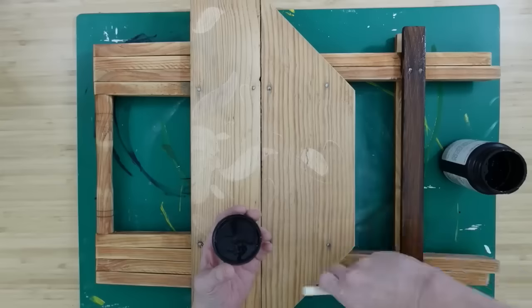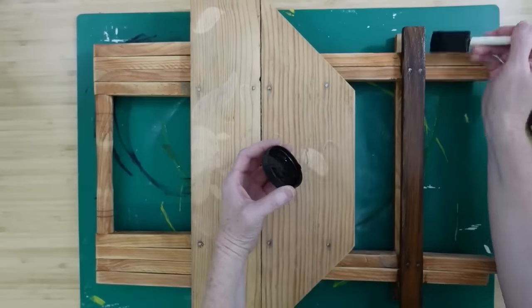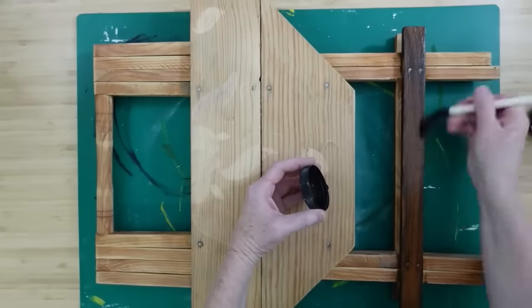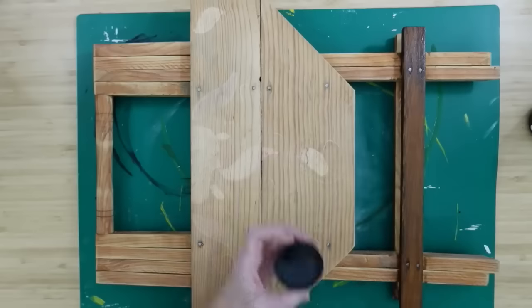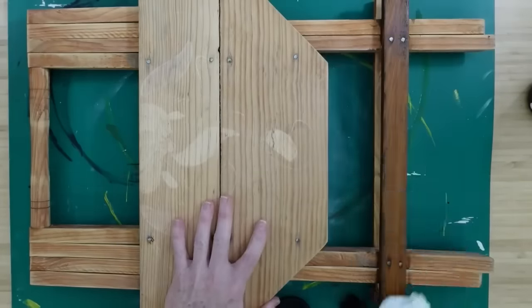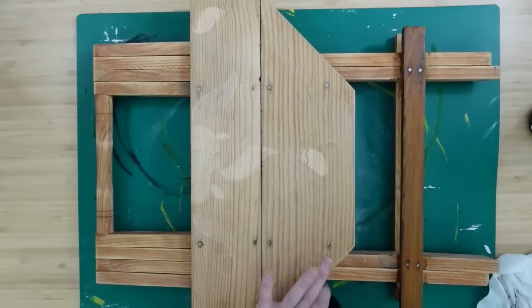So I'm making sure that I paint all the surfaces. I'm trying to move quickly, wiping this on, and you need to use long streaks when you do it, because if you don't wipe it fast enough, you're going to have little white marks in there. I suppose you would if you used some type of a stain also, but I'm making sure I try to get it even. And then I'll just take a clean rag, or clean paper towels, and wipe off the excess. It's going to settle into the sanded areas. You can see on the edges there, it's going to be darker on the edges, around the nails.